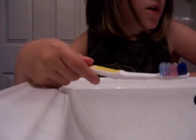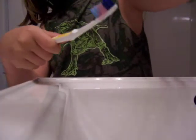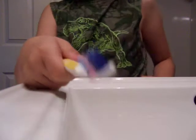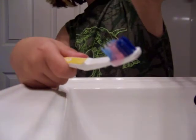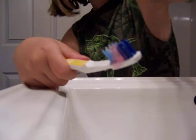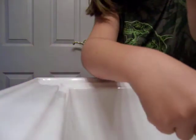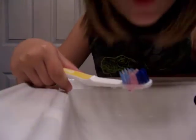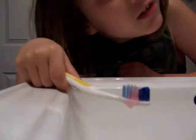Your teeth. First, you get your toothbrush and you put the toothpaste on. Now, you turn the faucet on. Just rinse it gently. And then, do you know how old you are? For example, I'm 8. I scrub it 8 times on each row of teeth, like this.